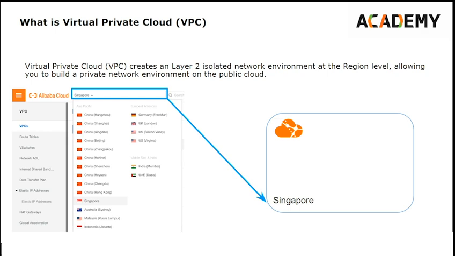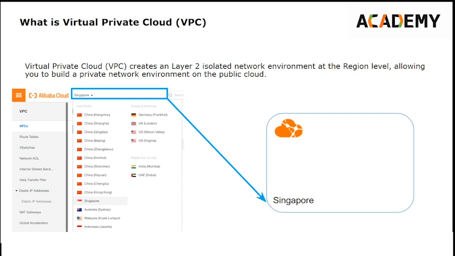Now if we talk about the region side, as you can see, we can create VPCs in multiple regions. We have a bunch of regions in Asia Pacific, Europe, Latin America, the Middle East, and now in Saudi as well, along with Google Cloud, Alibaba Cloud Computing Company, SCCC. So we can use it easily in the Saudi region as well.